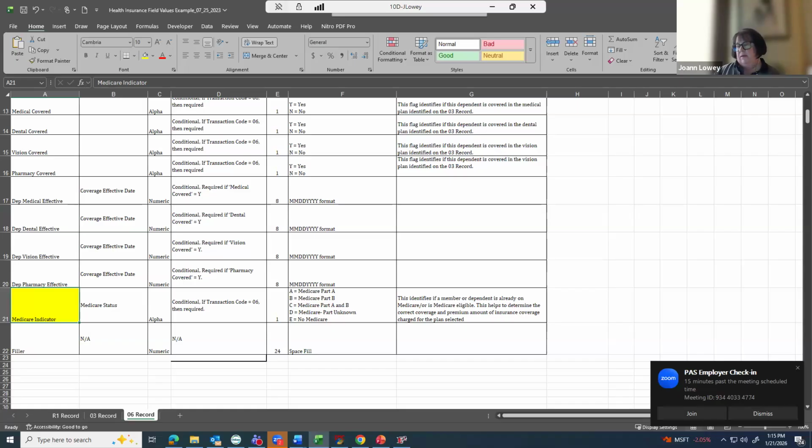Data conversion: when the launch occurs, data conversion will include the current health insurance information that we have on record for the retiree. So the information will carry over. However, if there are any new enrollments or changes effective April of 2026, the employer will need to report the new enrollments or changes to the retiree records in STARS' employer self-service area.